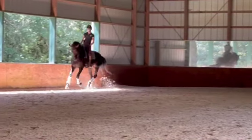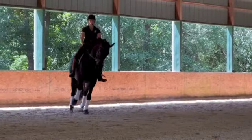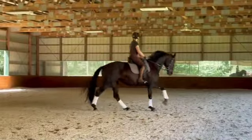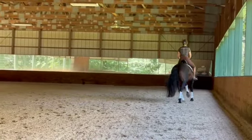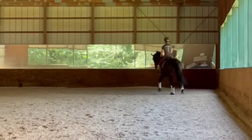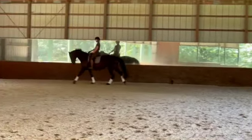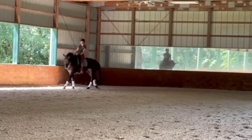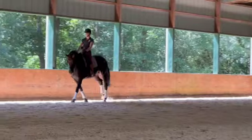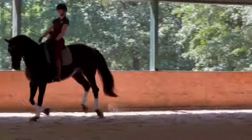Yes, more forward, but you have to remember one thing, young woman. That was when she was younger and we started teaching her the walk, not coming to be backward. Right now, this horse is seven years old or eight, okay? Seven, yeah. Pay attention if the frame does not change.